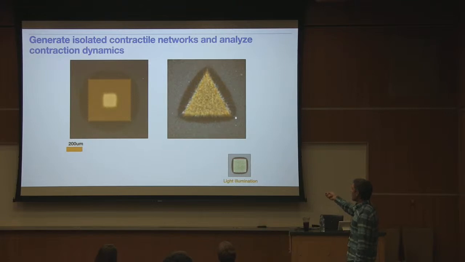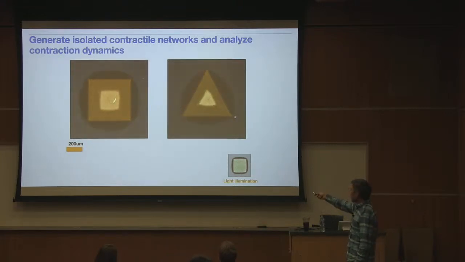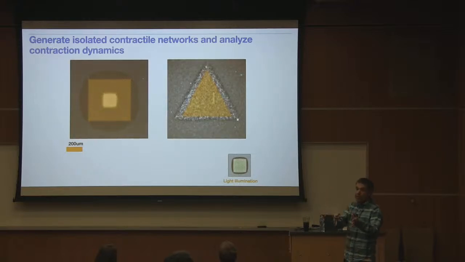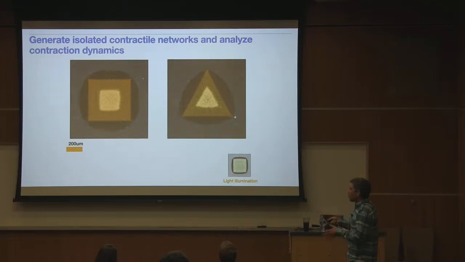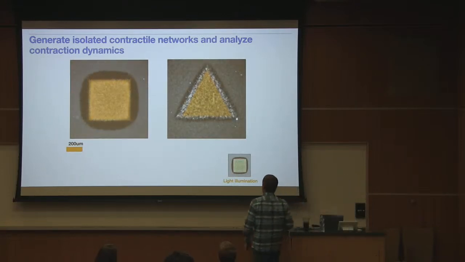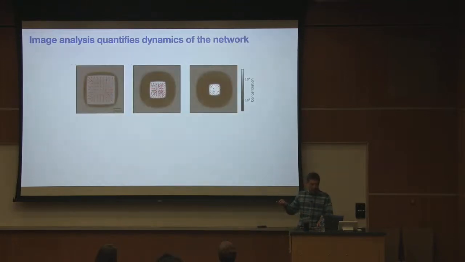You'll notice this interesting thing, which has still been puzzling us for a long time: as these networks contract, first of all, they contract, and as they contract, they preserve their shape. To this day, a question is whether this shape preservation is a special property of these non-equilibrium systems or something we could expect. I'm not going to talk about that, but I'm going to talk about fundamental properties of this network.